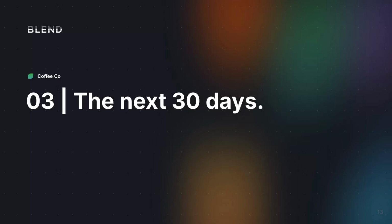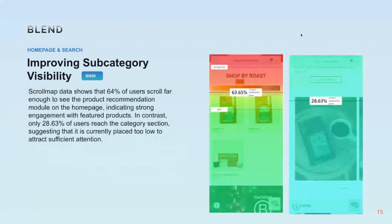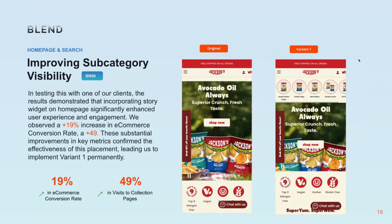Now, as we proceed through this, what we then do is give you what we believe are the most important things. In terms of this particular example, we're giving you an example from the heat map that we found on the mobile version of the site. We are then also giving a little bit more information. And then we are giving you a visual example of what we believe should be done and an idea associated with that particular implementation. We've given some data here too about what the impact of doing that particular thing will be. And that then is the structure that we use throughout the course of this whole output.